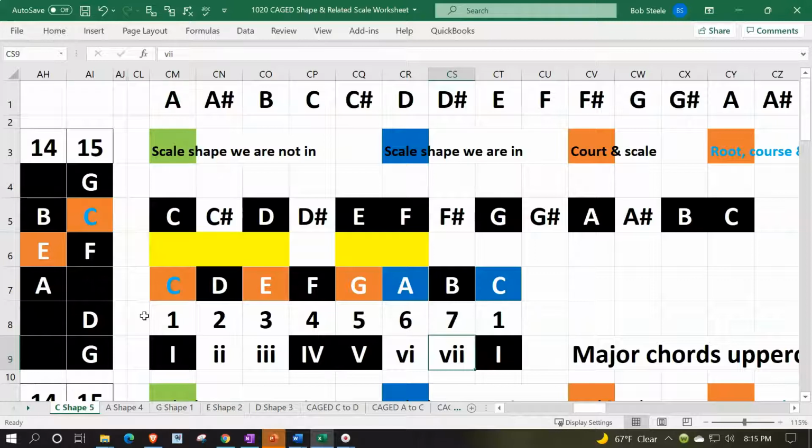Oftentimes, for almost all popular songs, people just leave out the 7th and work with the first 6, and then it goes back to the 1, the C, which would then be the major. Note that one of the easiest progressions most people will learn is the 1, 4, 5, which you can see here are the major chords in the progression. Many common songs basically fall into that progression. So that's the breakout.